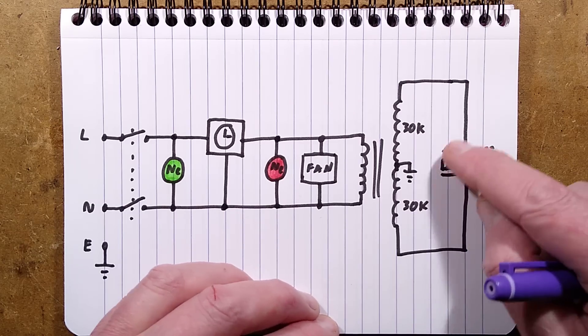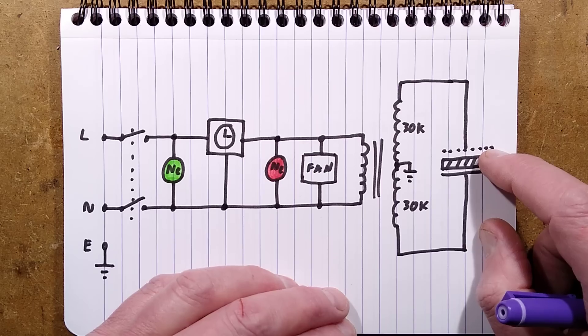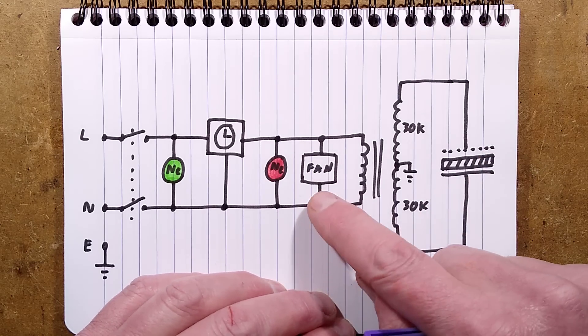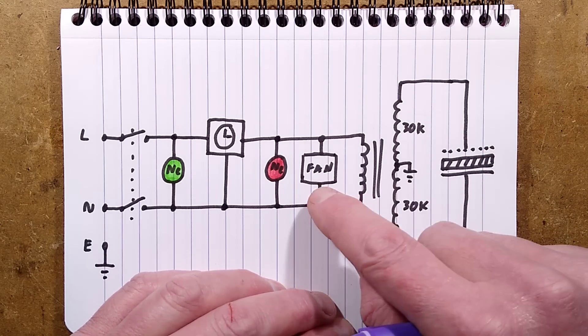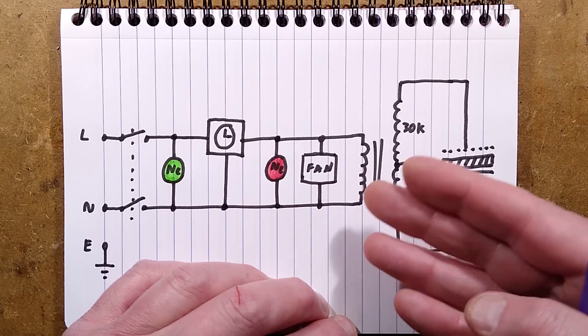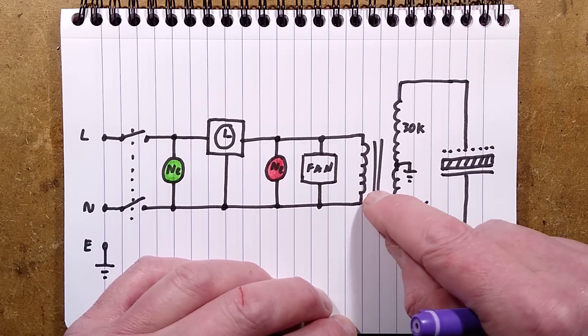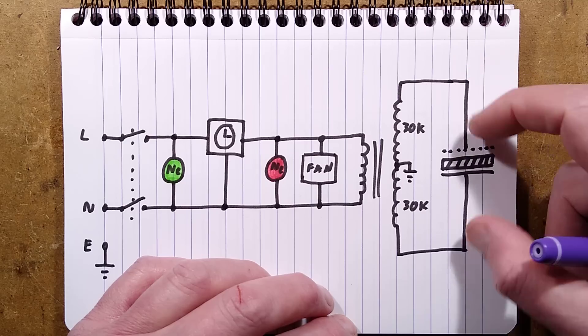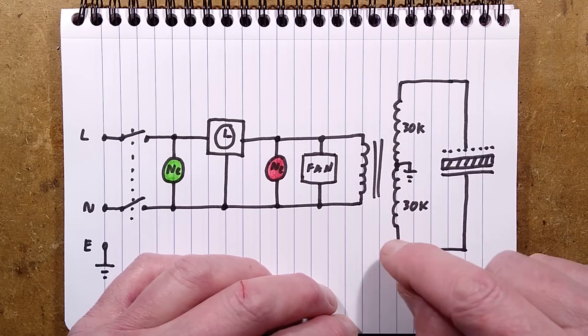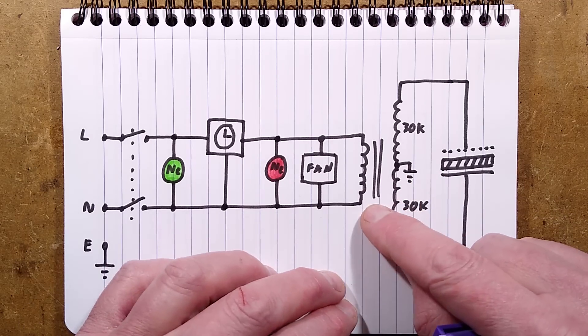And because this is AC across this and some current passes, and it's worth mentioning at this point in time, that this unit drew about 50 watts of power. However, 50 watts will be divided between basically nothing for the neon indicators and the time switch, but the fan will draw maybe about 5 watts perhaps, and the transformer will use the rest. And very little of that will probably be this energy that's being used to generate the corona discharge. It's most likely copper and iron losses, or in other words, it will just be heat dissipated from the transformer.